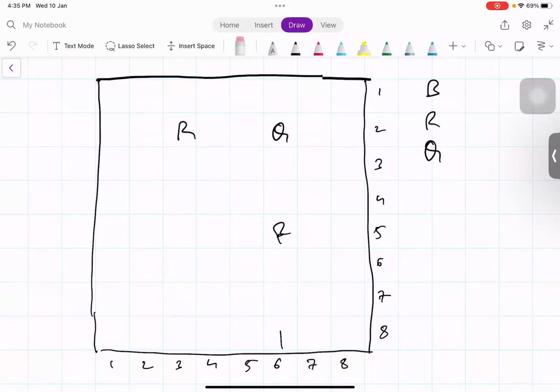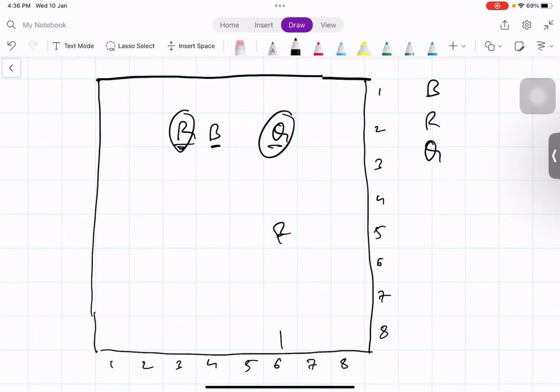And how do we make a check for that? So if we have the bishop here, and we know that the rook and the queen are present on the same row, then we know that the column number of the bishop will be between the rook and queen, and the row number of the bishop is also equal to the row number of the queen and rook. In those conditions, it's not possible for the rook to directly attack.